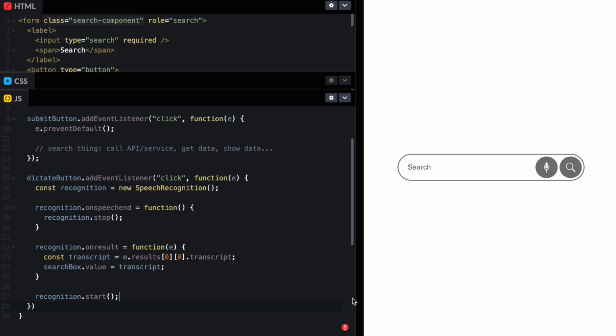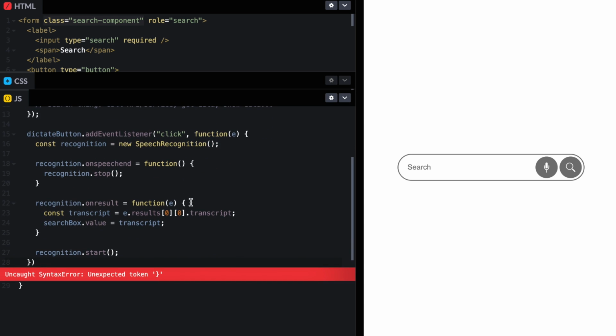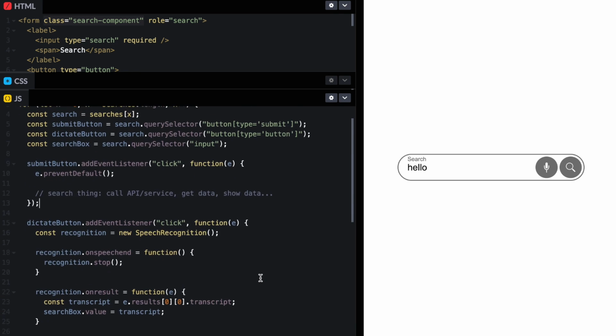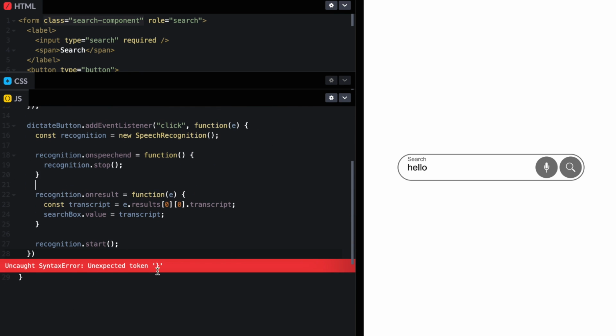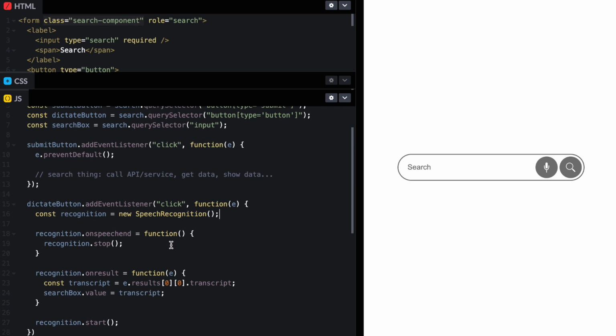And we already get an error. What error am I getting? Unexpected token. Oh, that's ugly. Let me see. Did I forget to close something? I don't think so. Let me save. Let me come here. I'm gonna type here hello. Oh, it worked. This is just a bug. I don't know why it's there, but it's not true. It's a mistake from the editor. Hopefully it will go away in a second. Maybe when I save something different. Yeah, it goes away. Perfect.